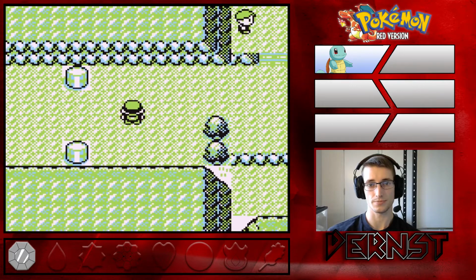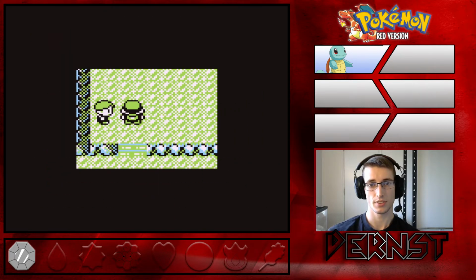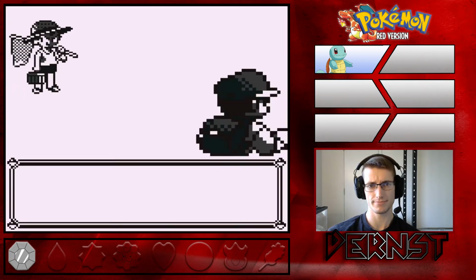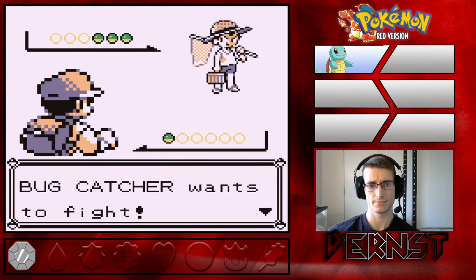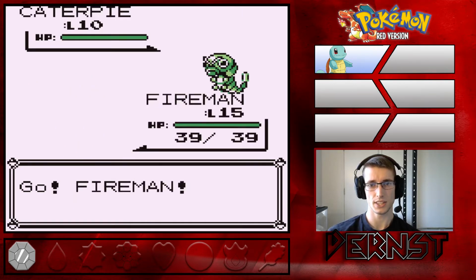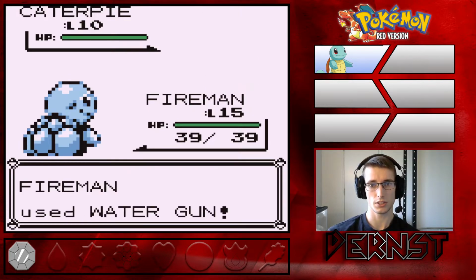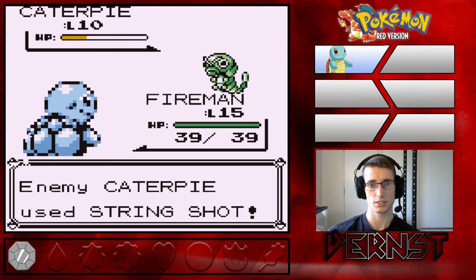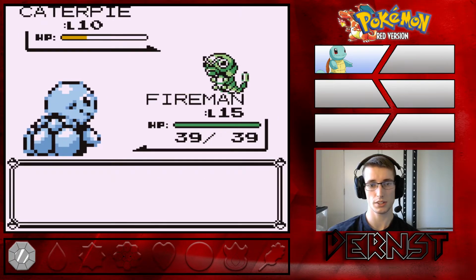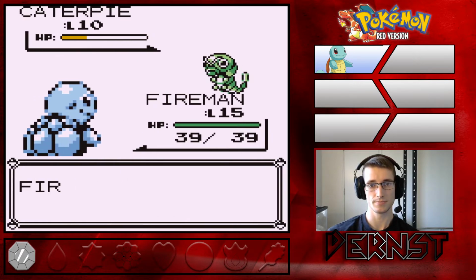Okay, so there should be a bug catcher here. There's like Weedles and Caterpies at like level 10. Yeah, again, don't know why they're level 10, but they are. Water Gun should be good. Nice. I don't like my speed being lowered, but what are you gonna do? Another String Shot. Alright.